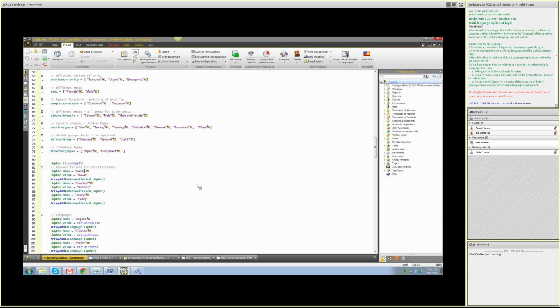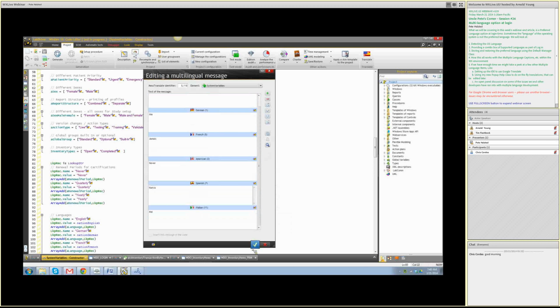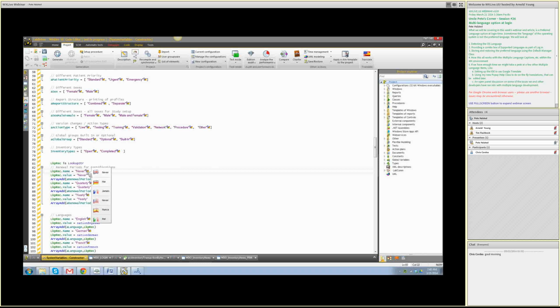These haven't been updated since we added 3 more languages. Notice this little icon next to my string. That's the little translate icon. And it also, you probably can't see it real well on the screen, but it's got a number 6 in there telling me there are 6 translations.